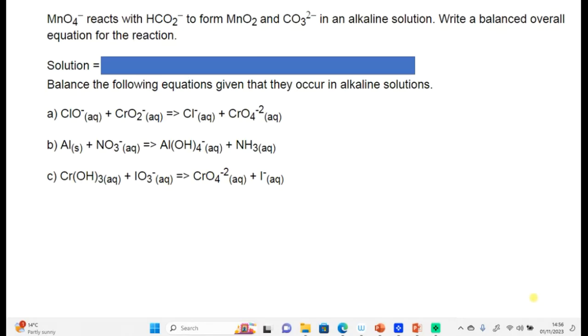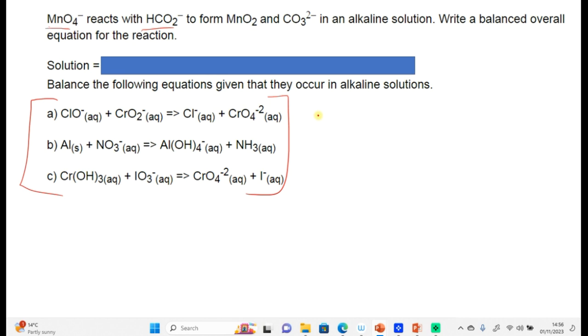Hey, I'm going to go through one equation in alkaline condition, but this is like not half equation. That's why I want to go through one example, which is given here, right? So I'm going to go through this. And then you can actually try these three in alkaline condition for practice. Okay, so I'm going to write that equation over on the next here.